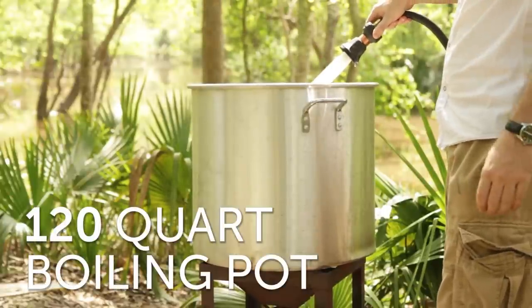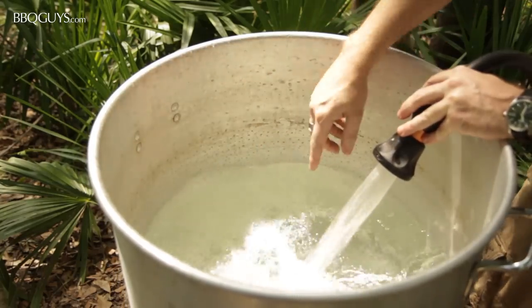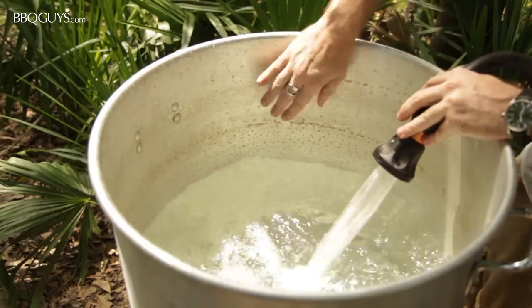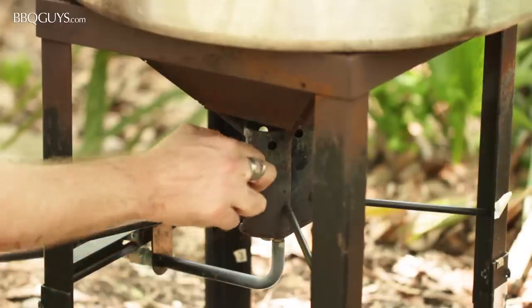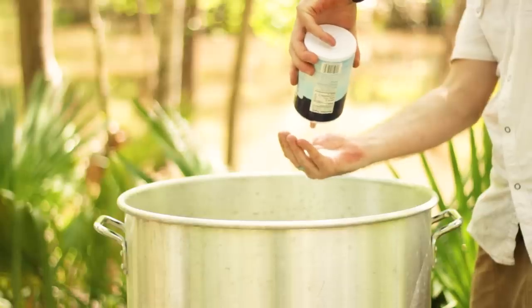Now for the boil, I have a 120-quart pot. I found this to be the perfect size for a sack of crawfish with all the fixings. I'll fill the pot about 3/4 of the way to the top, and if you're lucky to be using a family pot, you'll see the previous boil line on the side. Once you have enough water in the pot to cover the crawfish, light your burner to start working your way towards boiling temperatures. This is a good time to add your seasonings.